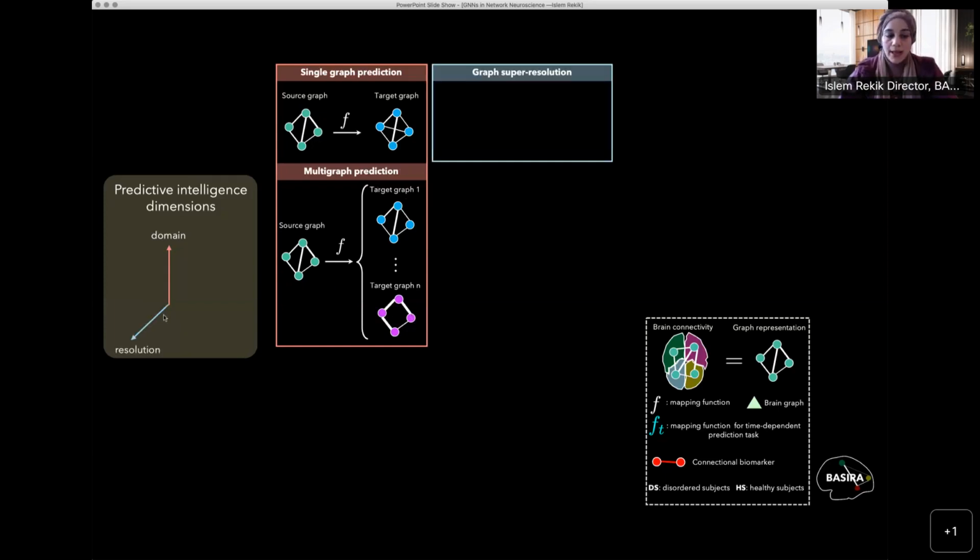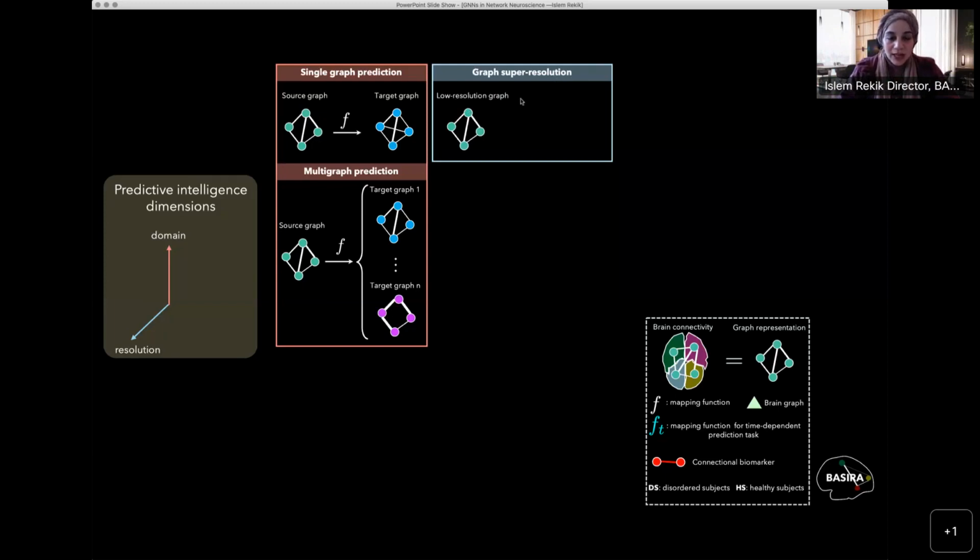So the second axis is the resolution. To the best of our knowledge, we were the first to introduce the concept of graph super resolution. In the literature, you have lots of works on super resolving images, trying to create high resolution images from low resolution images, like MR, from 3T MR or 1.5 Tesla MRI. You have also super resolution in computer vision. In graph theory, when we talk about graphs, we try to filter them, compress them, to downsize them, but there isn't the concept of creating a bigger graph from a smaller one. And this is where we introduce the concept of graph super resolution.